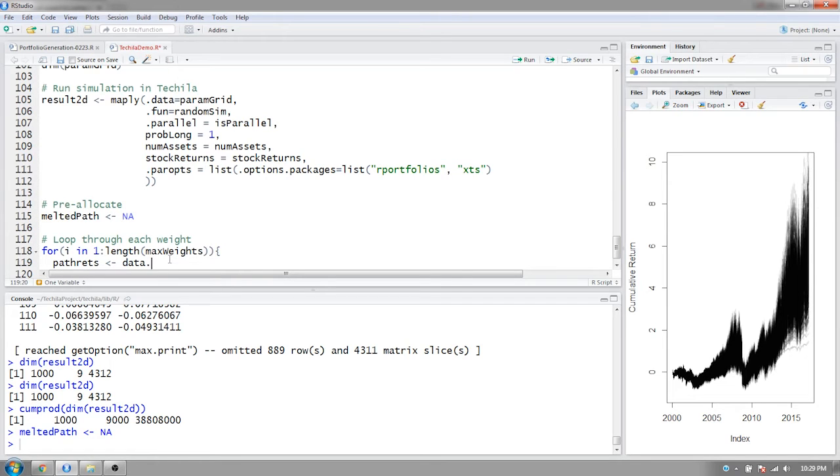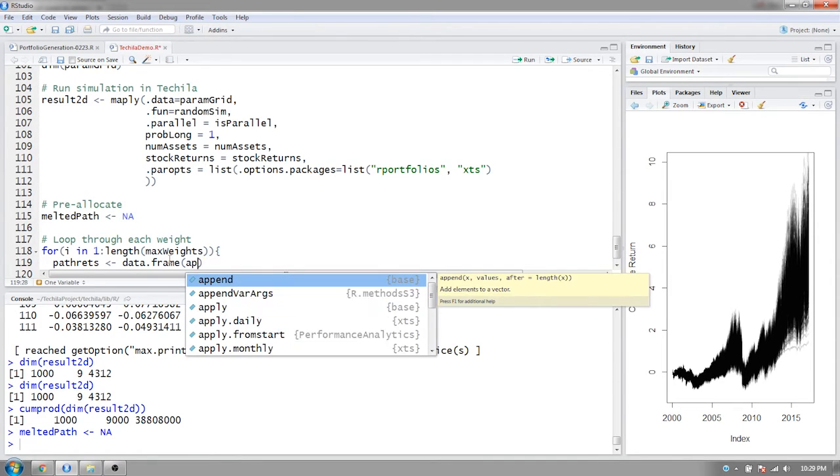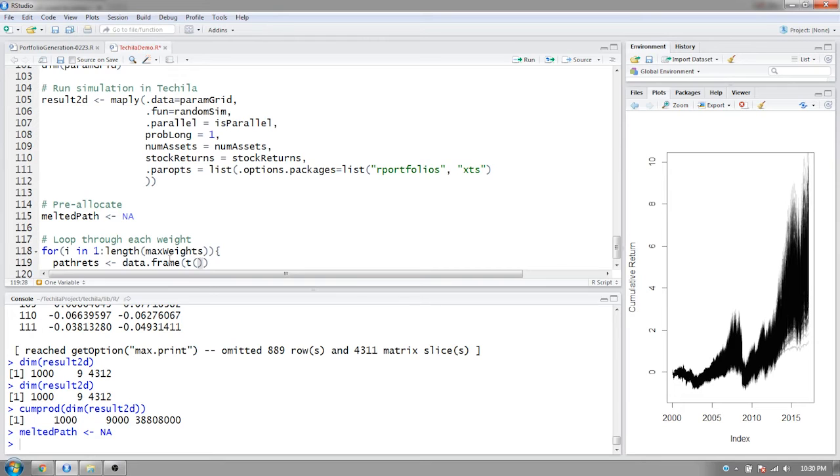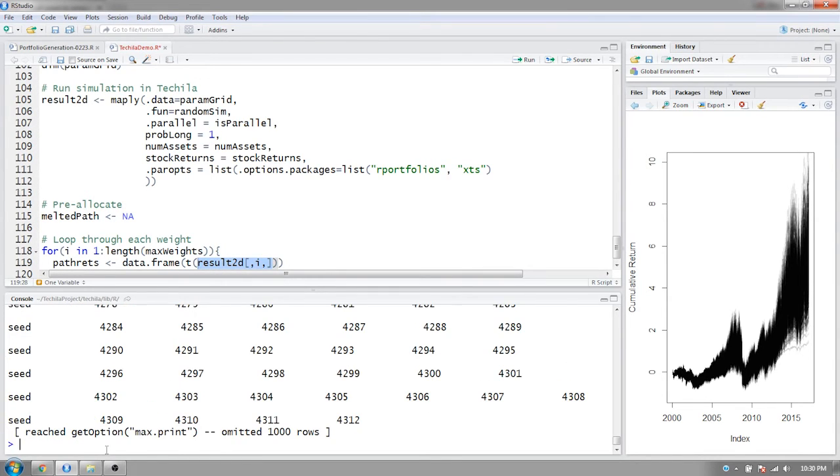So now let's do data.frame, and then we're going to apply, or no, actually let's transpose our result in 2D, and then let's take the second dimension. So we do comma i comma. So we're just indexing one of these dimensions. So for example, if we just do result 1, comma 1 comma, then you can see the dimension here.